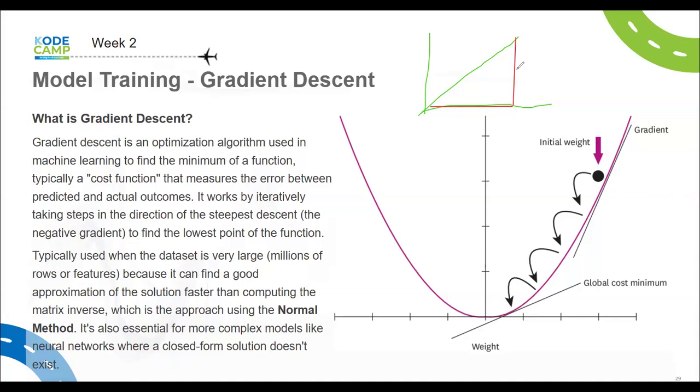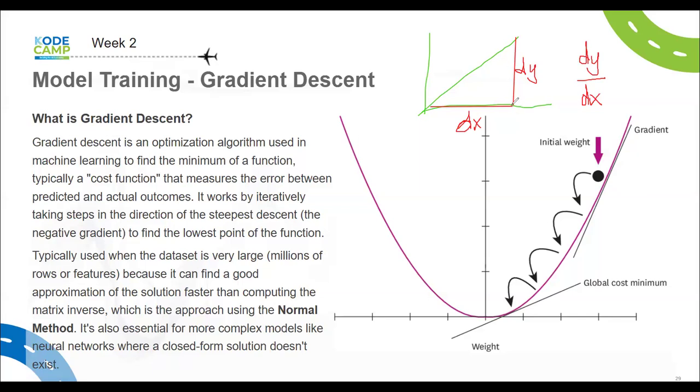So yes, let's call this dy, which is the change in y. And let's call this dx, which is the change in x. This is actually a d. So the gradient is dy divided by dx. That is the gradient. So at least this is different from y and x.